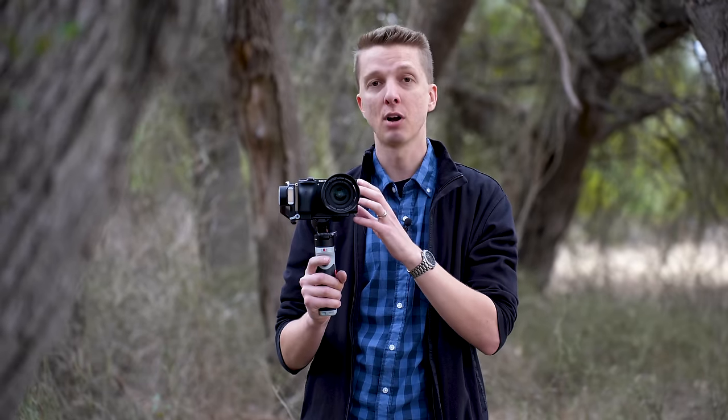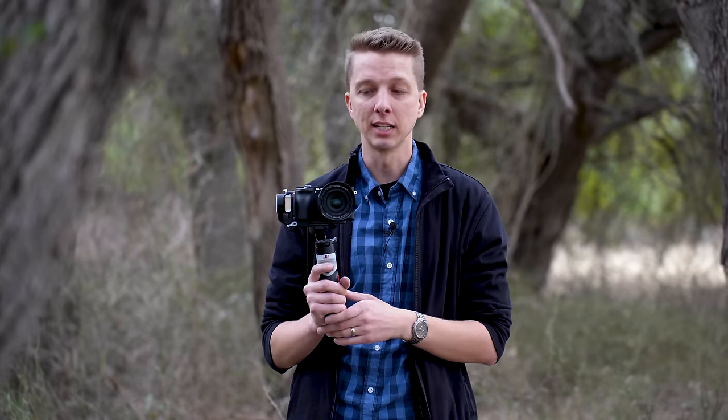This one in particular, and just like the M3, you can actually fit a full frame camera on it with a decently sized lens. So let's start this video by seeing what you get in the box, and then we'll compare this thing to the M3 as well.